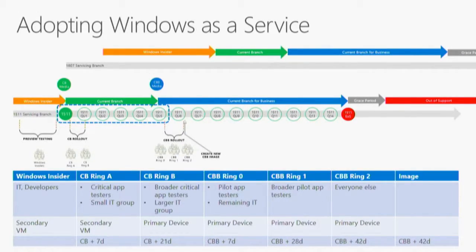In the meantime, this isn't a linear thing where you get through all the testing and then start again. I haven't drawn it in this because I did it last minute, but you're going to have those same testers starting and going at exactly the same time. For instance, your Windows Insider people might be testing at the same time as your current branch people.